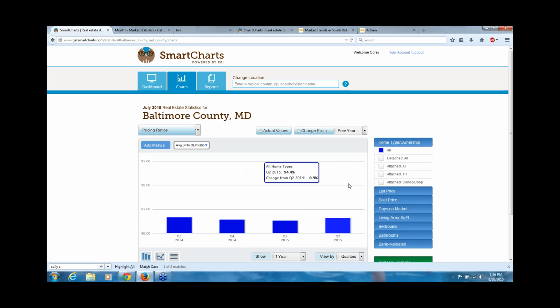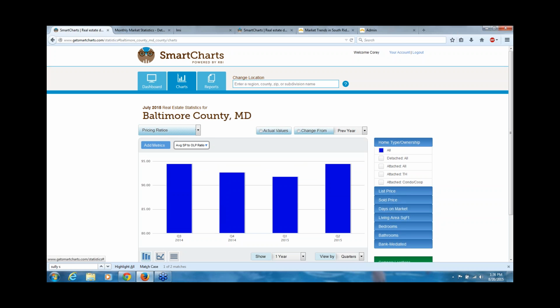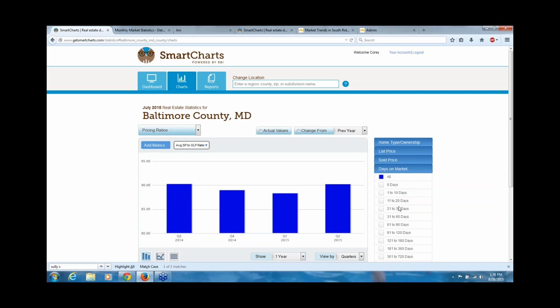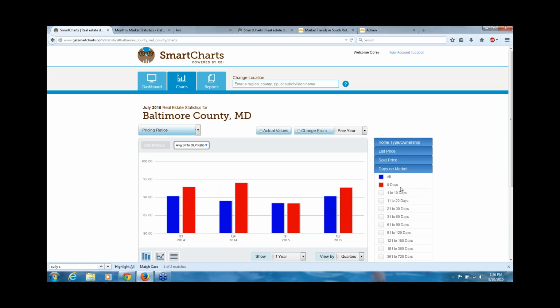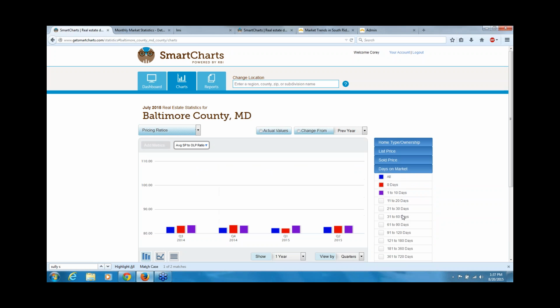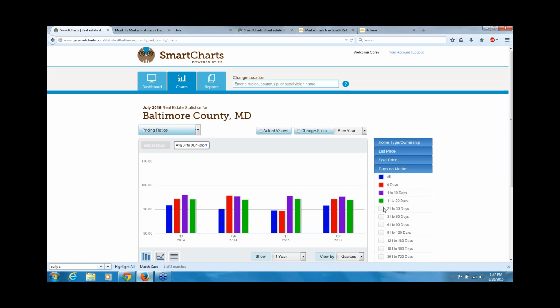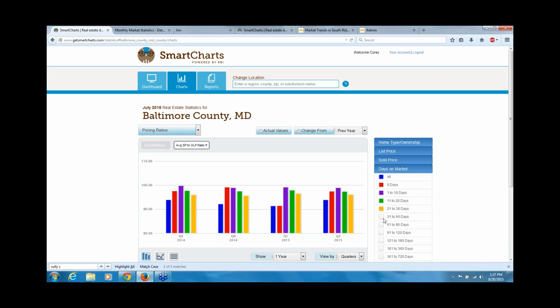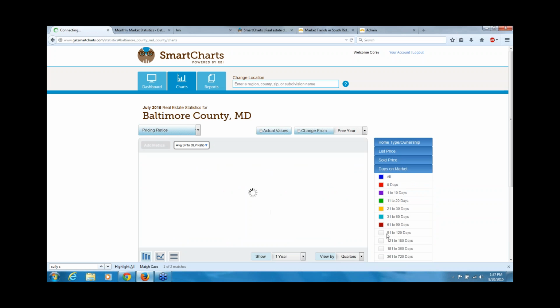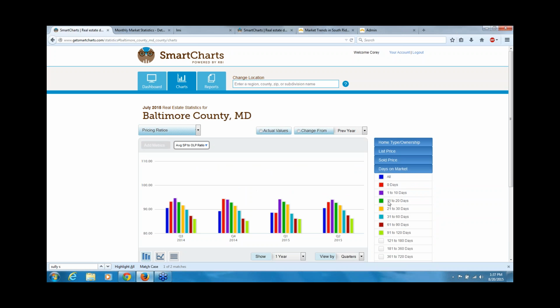Switch this to bar view, and then I go over to my segments bar, and one of the segments is days on market. This is bucketing those homes that sold in 0 days, they were on market and sold that same day, then 1 to 10 days, 11 to 20 days, 21 to 30, 31 to 60, 61 to 90, 91 to 120.